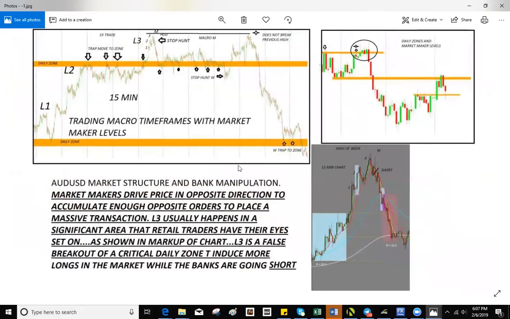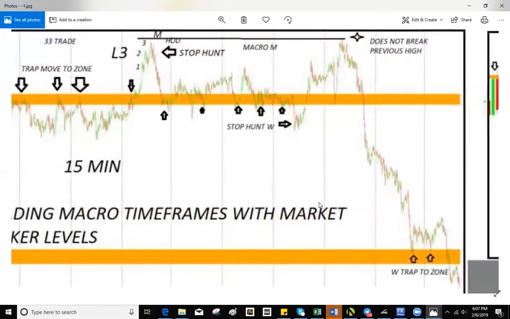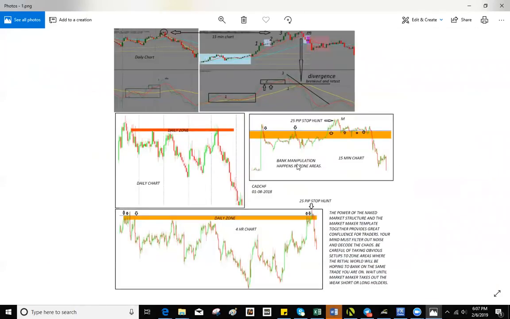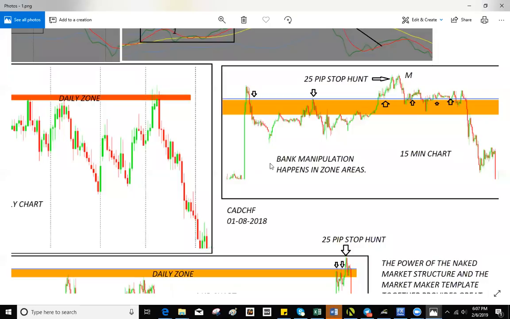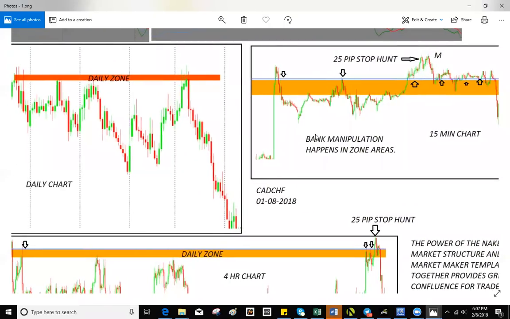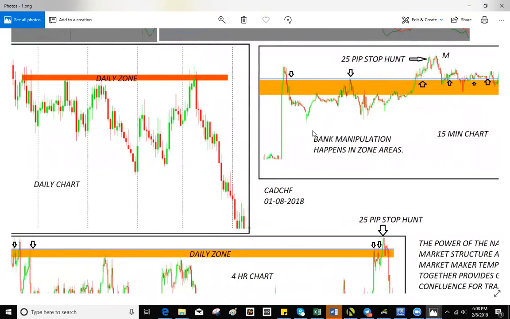So what's key is, when it's in these areas, to not just react, but to look for something clean that, okay, well, looks like retail's taking that. You kind of have to sit back because you know banks always have to fish for dumb money. It's something that just always has to happen. This is not a conspiracy theory.